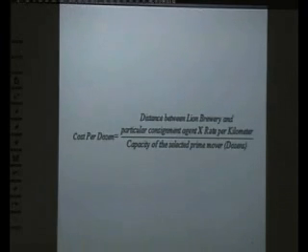So let's get to this important part. The Lion Company measures the quantity of the freight and the capacity of vehicle in terms of dozens. So we have to calculate the cost per dozen. So we use this formula. It says distance between Land Brewery and the particular consignment agent into freight per kilometer, divided by capacity of the selected prime mover. That means the above 3 categories. The freight per kilometer is fixed here.